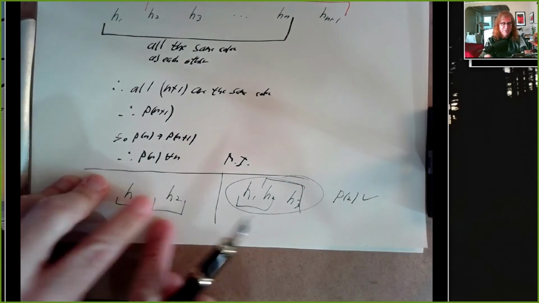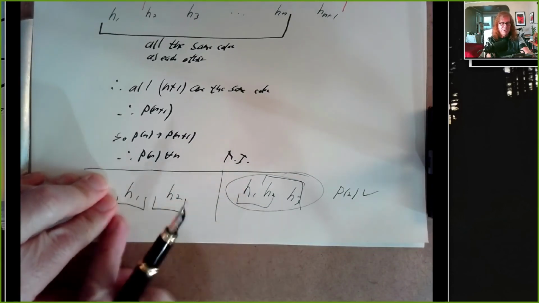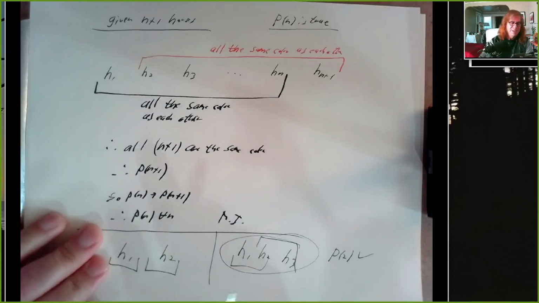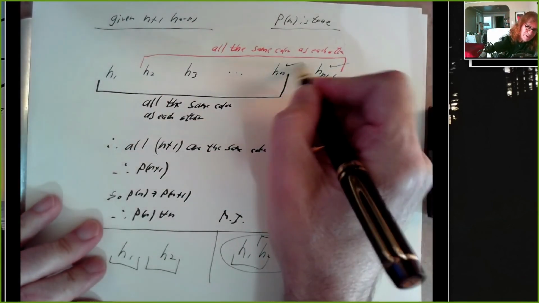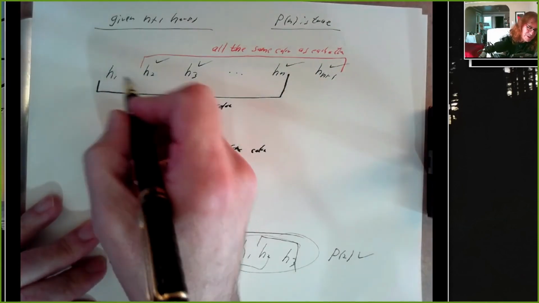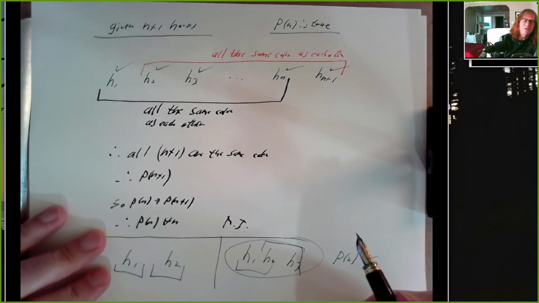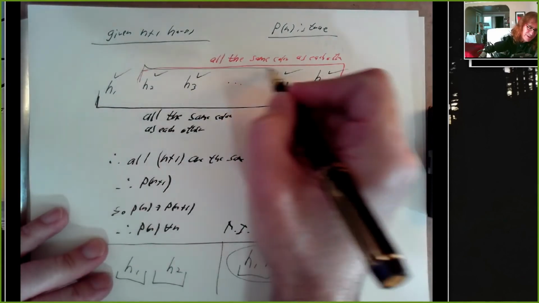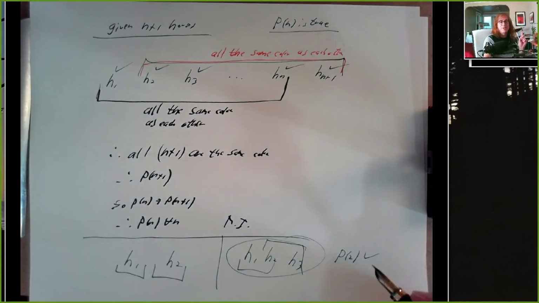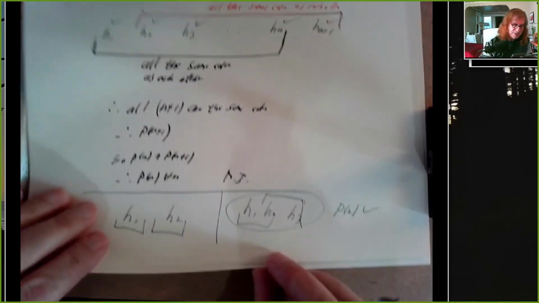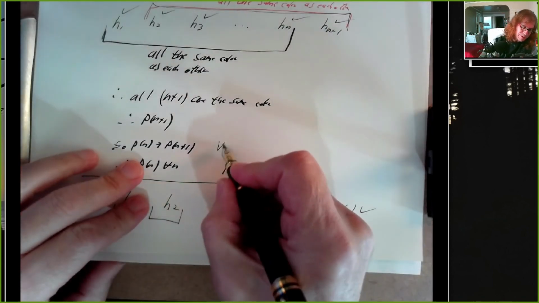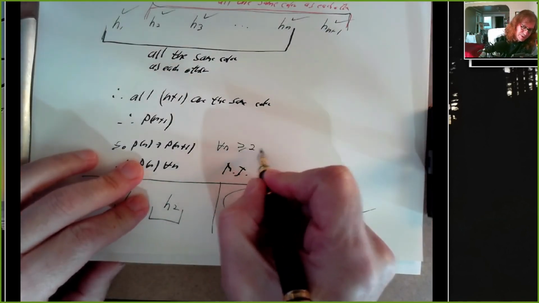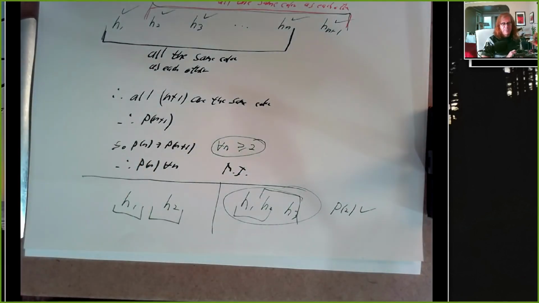Right? There's a set of 1, there's a set of 1, there's a set of 2, but they don't have any horses in common. So this argument that this horse is the same color as this, same color as this, and this horse is the same color as this, that's assuming this unwritten assumption that there's some horses in common to this set and this set. And that's only true if n is bigger than 2. So what I actually showed was Pn implies Pn plus 1 for all n bigger than or equal to 2. This proof only works if there's some horses in common to the overlap.